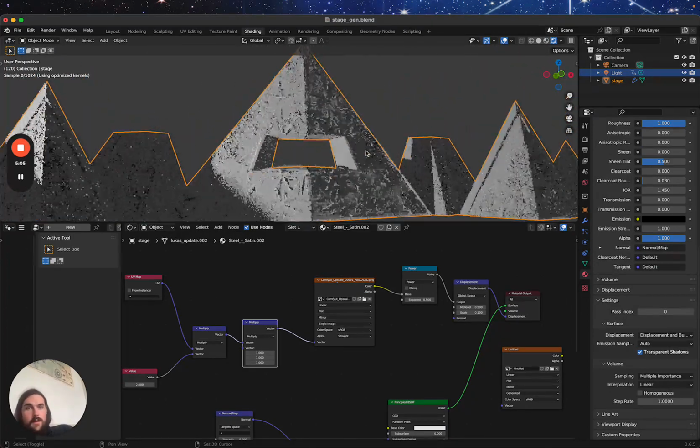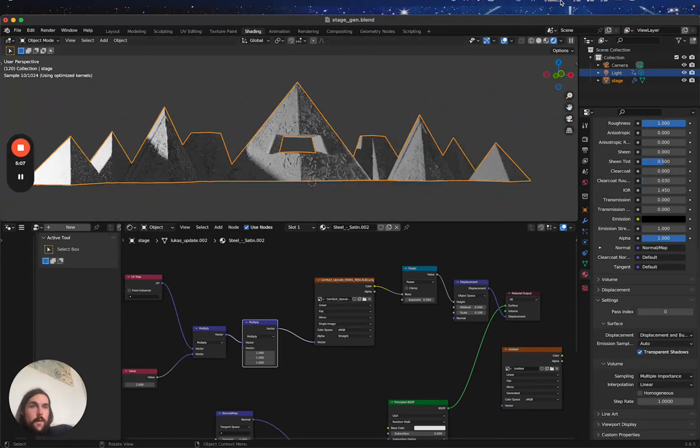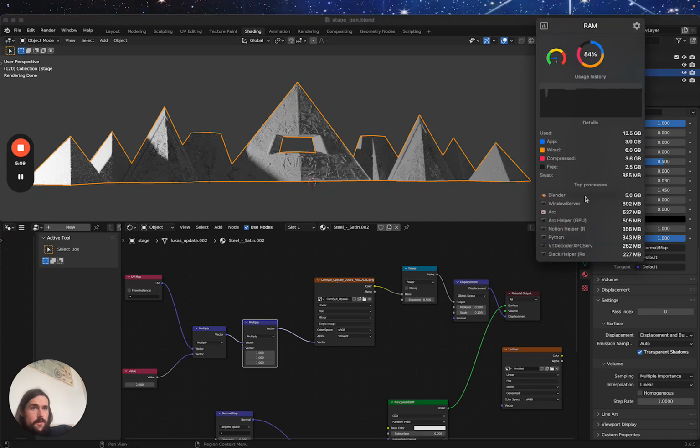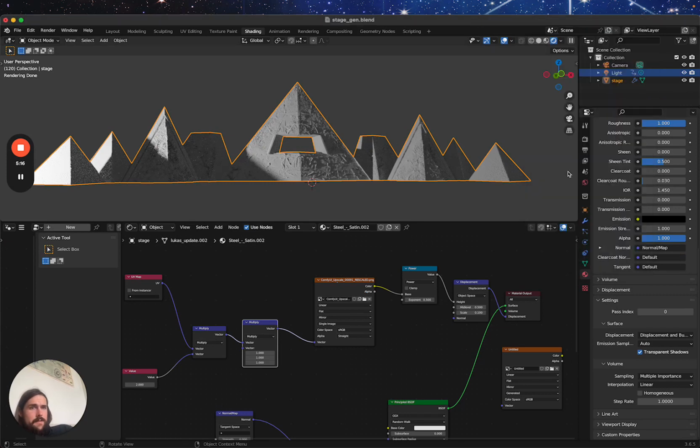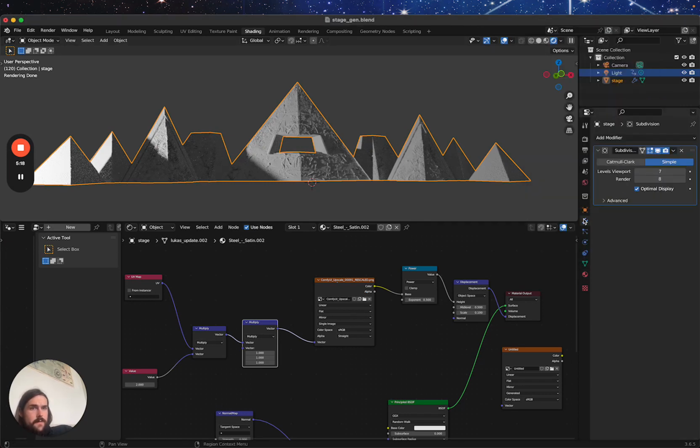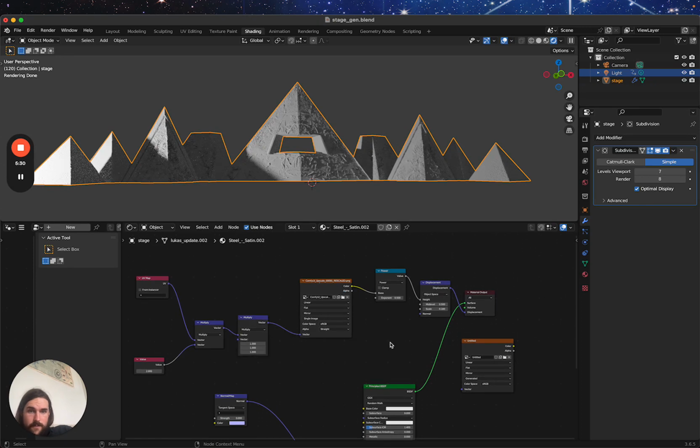You get a little bit of pixelation with it, and it obviously takes longer because it's got to generate way more points, and my RAM gets used up to at least 8 gigabytes, maybe sometimes 12. If you go another step with the subdivision modifier, you can end up getting to like 30 gigabytes, and I had to cancel it because it was freezing, and then my computer crashed. So you have to be kind of careful there.